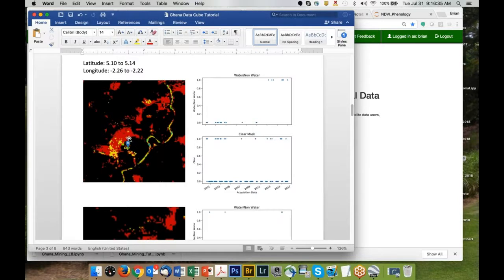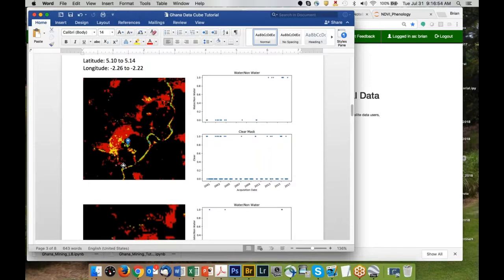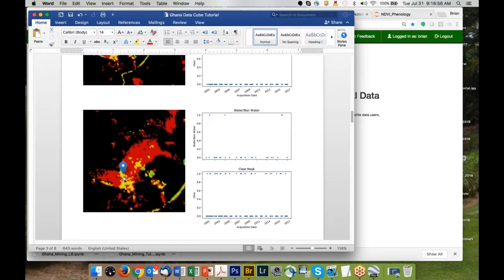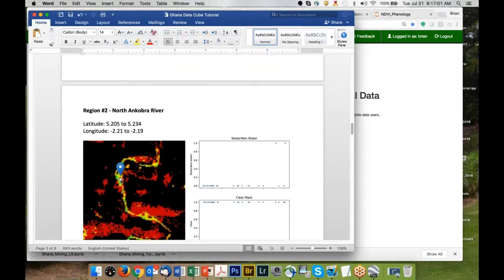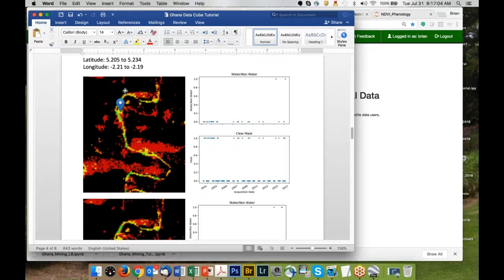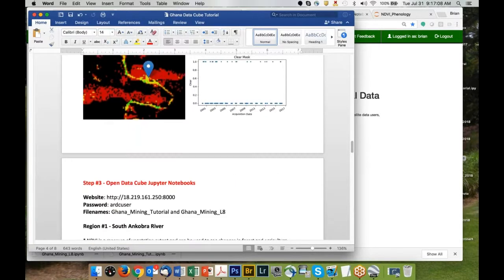This is the percent of time that each pixel has experienced water over a period of time from 2000 to 2017. And what it basically says is areas in red are very infrequent water. So these might just be rain events, but the area in yellow is where the mining activity had occurred, and we can click on it and see. So I'm going to show you some examples. There's one where we zoomed in, and then I'll do two cases, and I'll do something in the North River. This is another example in a northern section, and I'm going to walk through all of this.